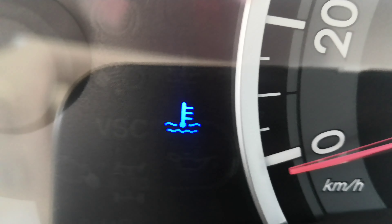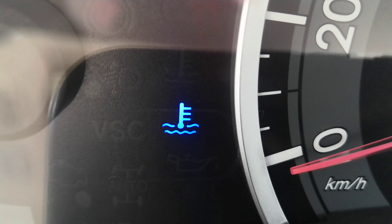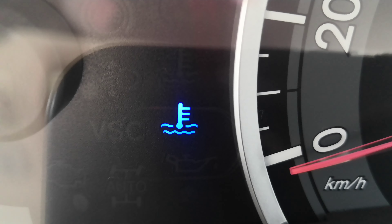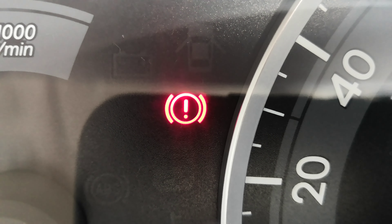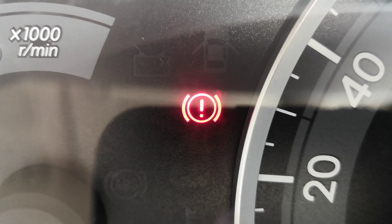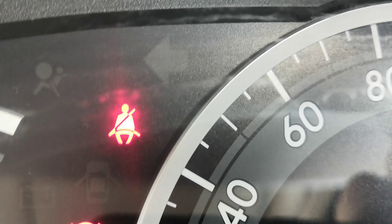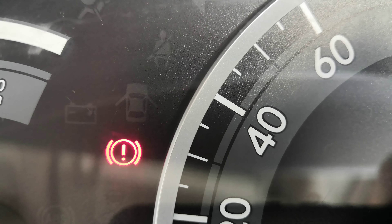A couple of warning lights. That one down there is your temperature gauge — it's going to be blue when the engine's cool, go away when the engine warms up, and be red when the engine is overheating, so look out for that. That one right there is your emergency brake — it's not a low pressure tire gauge, I know it looks similar. It is a kick type, so when you kick it, it disengages and goes away; kick it again and it comes right back on. And then the flashing one is obviously your seatbelt indicator — make sure you wear your seatbelts, they do get tickets on and off base.